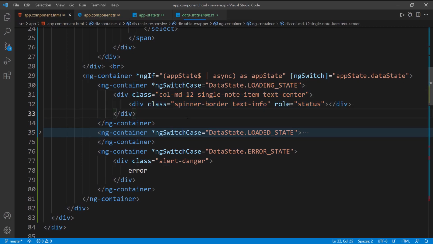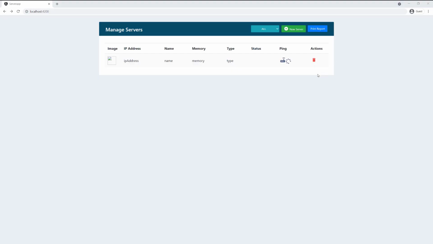So now we can go back to the UI and check it out. Let's go back, and now you can see we don't have the spinner anymore, and we don't have the error anymore. I can show you that real quick since we have a delay in the backend. If I go ahead and refresh this, you're going to see we have the spinner because we're in the loading state, and then the data is back. Then we have the loaded state. So now we have the data, and you can see now all the other UIs are gone.